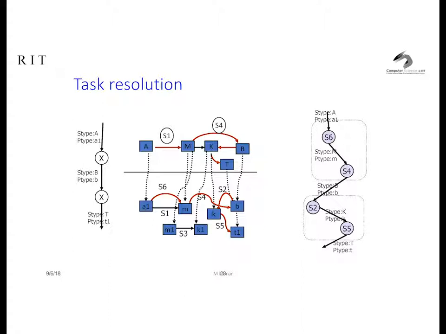First, I look at the higher level graph. I will see if I can compose a service. I can compose a service S1, S4, and that is one way of creating the service. The other way of creating the service is this way. I look at both paths and determine which is the feasible path for creating that service. It turns out, in this toy example, this is the best path to match the corresponding syntactic information. That is, we do the services from 6 to 4 to 2 and 5. So that is the path that is taken to create that service.